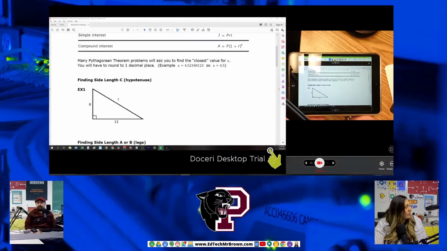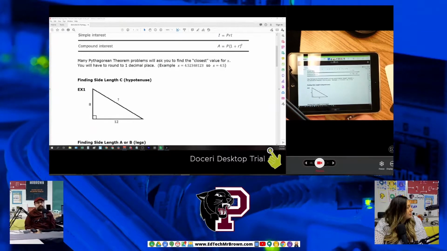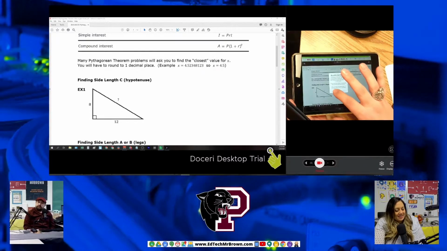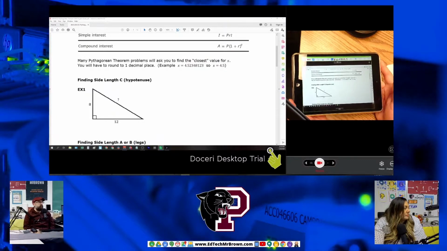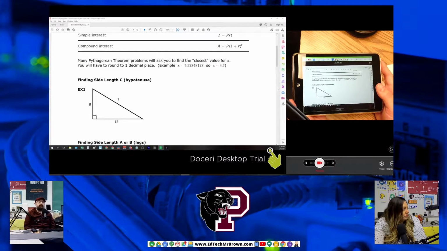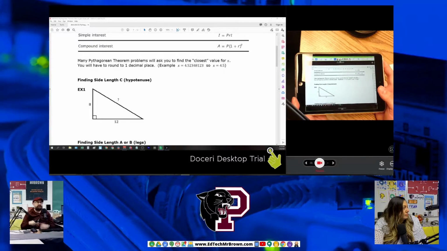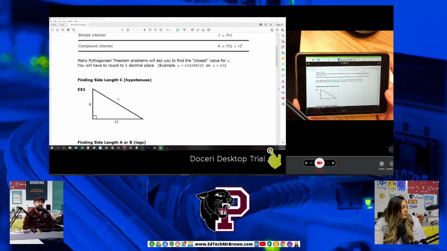The purpose behind this tool is that she is getting a little mobile touch screen version of her computer screen that she can take with her anywhere in the room for proximity issues, to help students. She's able to move around, takes this with her, and she's able to manipulate everything that's going on this screen. It doesn't matter what software you're using on the screen, the PDFs, a slideshow, a video, anything that we have pulled up on the computer, it doesn't itself have to interact with Doceri. Doceri is just interacting with this clear layer on top of the screen.